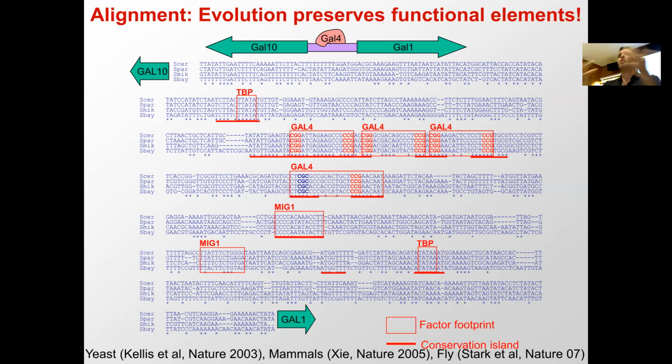Everybody with me? So it's kind of cool, right? Like it looks just like another DNA sequence, but there's so much biology there. There's so much information encoded within here. So GAL4 normally binds all these four sites because it really wants to activate these genes. And then it recruits these very creatively named TBP protein, TATA binding protein, which binds TATA. So there's TATA here. And then on the opposite strand here, there's TATA. Okay, so TATA binding protein binds to turn on GAL1 and to turn on GAL4.